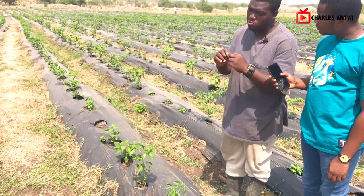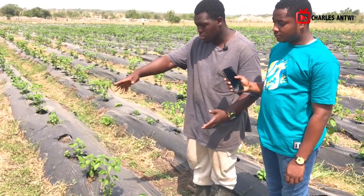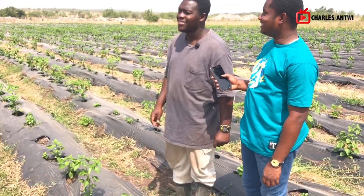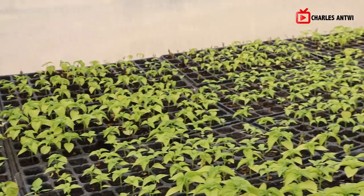On the beds, people use their hands. Some others use sharp objects, so you find some of the holes being very circular, some of them just being anyhow. We got tired and tore it. Sure. Okay, so you mulch, then you get your peppers transplanted.